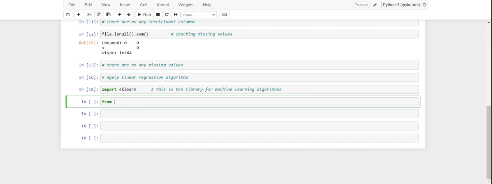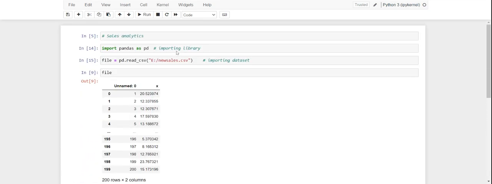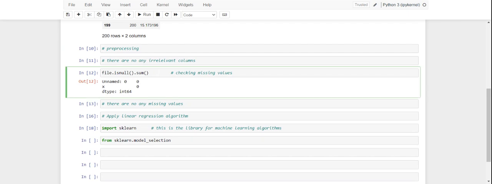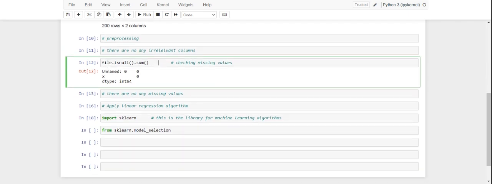Okay. So from sklearn dot model selection, from this particular library we need to import a function. All right, anyone having any problem till now? All of this is the very basics. So the fourth line, this means the first line, second line, display, and then the fourth line where you are talking about missing values. You check this thing, do as it is.